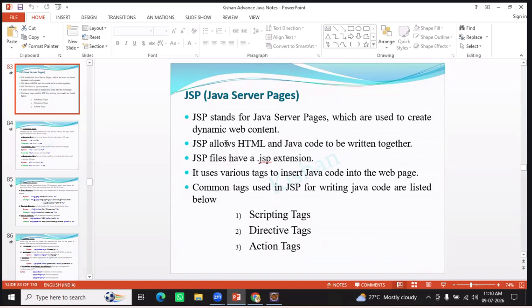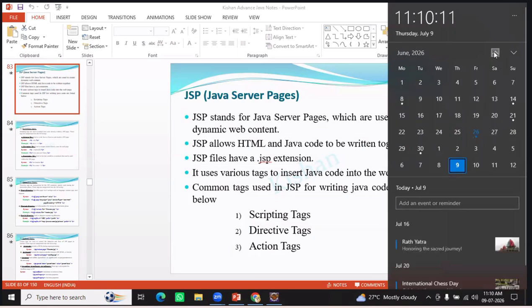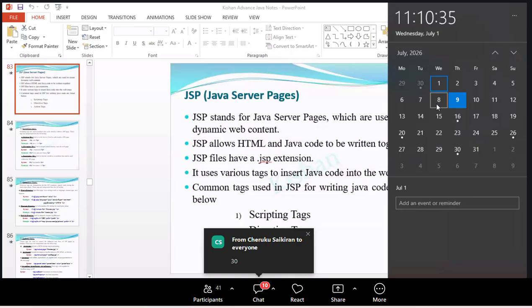How many days has it been? When we started our servlets, I'm sorry, 5th June. Servlets. 1 week done, I guess. Today, how many days? Today is which day? I'm speaking about 25, 26, 30, like that. 40. How many days got completed? 30 days. Today is 30.